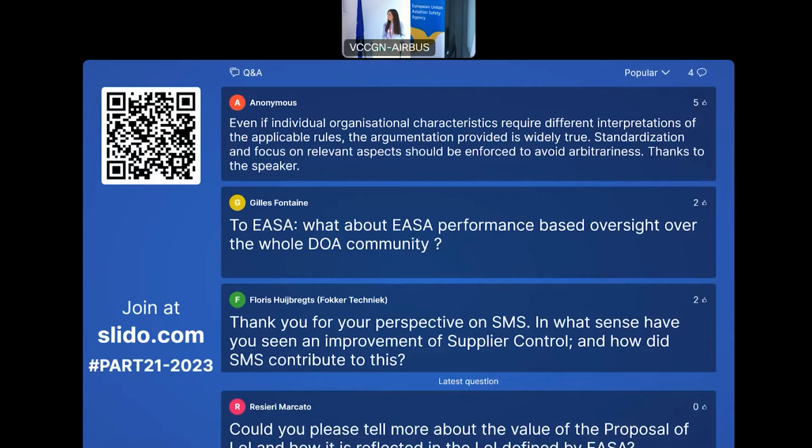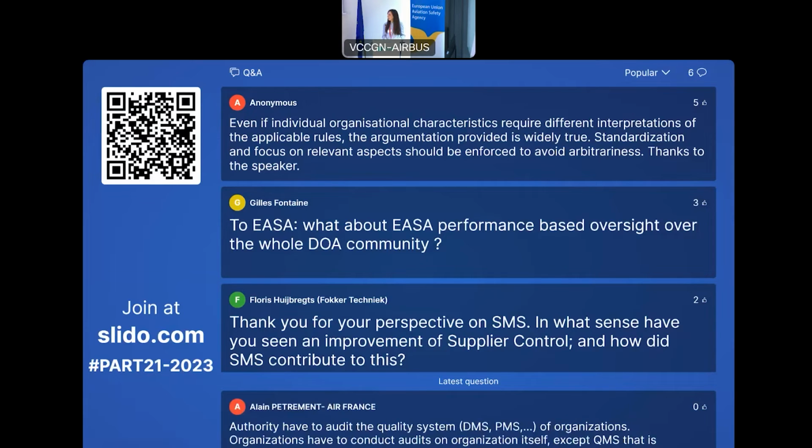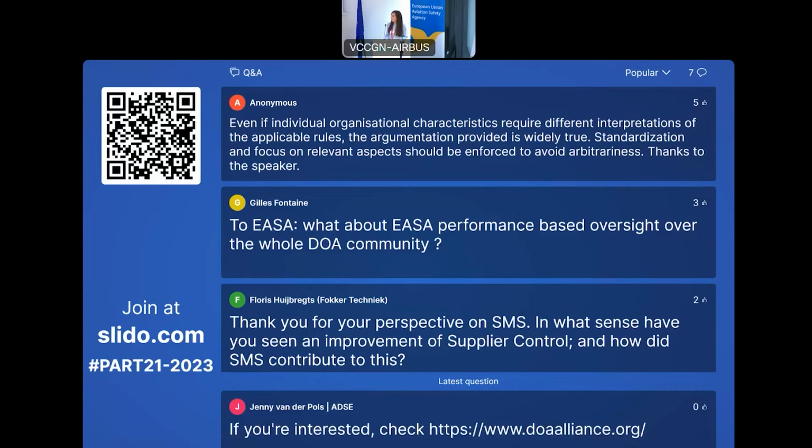So for ISMS, it should be better. The plan is to start either before the end of the year or at the beginning of next year with those pilot projects. Some organizations already started last year. But we will have more time, so hopefully it will go better. We would really appreciate having better information on this topic. The AMC and the guidance are already available, and as I will mention later, there is a plan for a big workshop in the second half of next year.